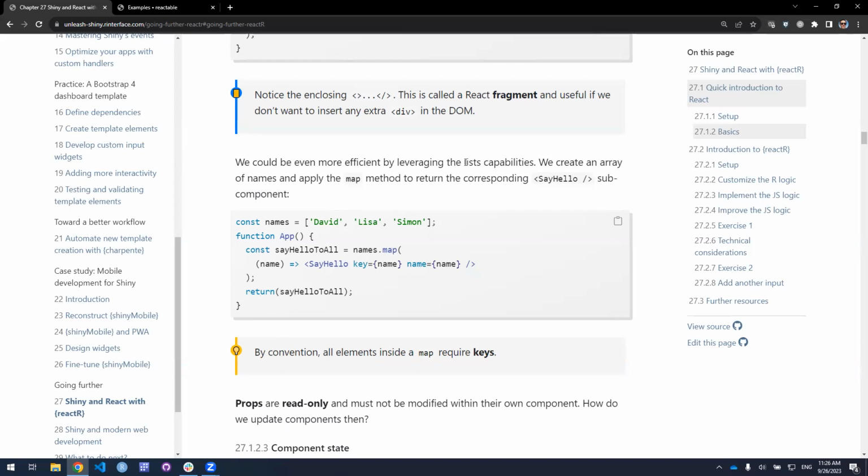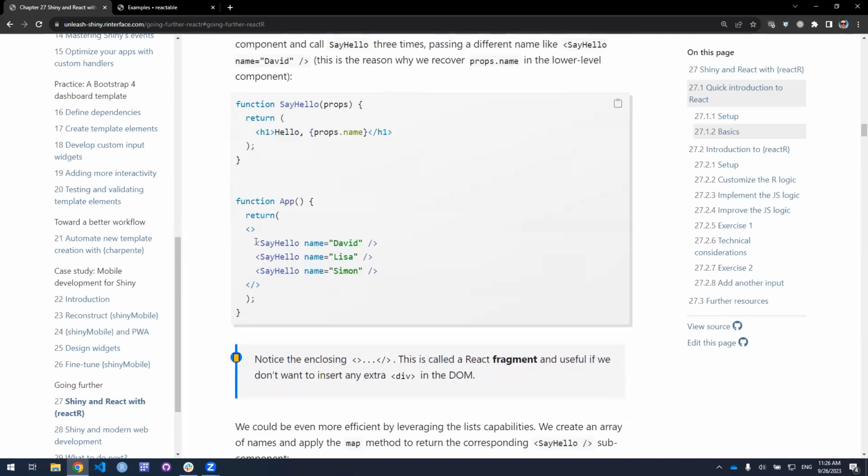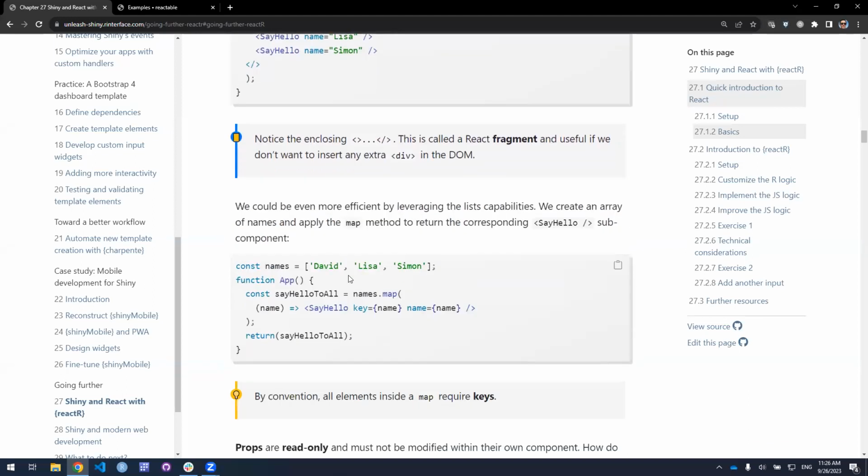So another way that you could do the same: here we are just calling this function serially with different parameters for the name. If you wanted, you could use the map function within JavaScript, which, like the map function within purrr in R, helps you with iteration. So you would simply have an array. I don't know if that's formally an array or a list. But anyway, a collection of names, and then a function that would iteratively invoke the say hello function over that collection of names.